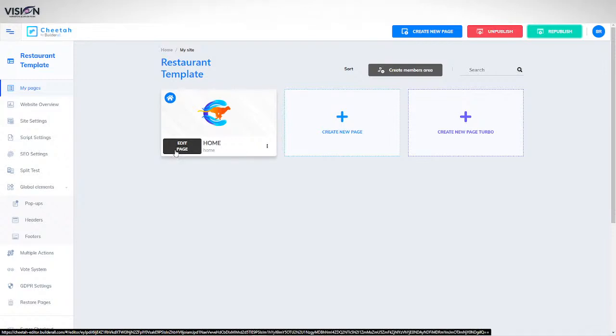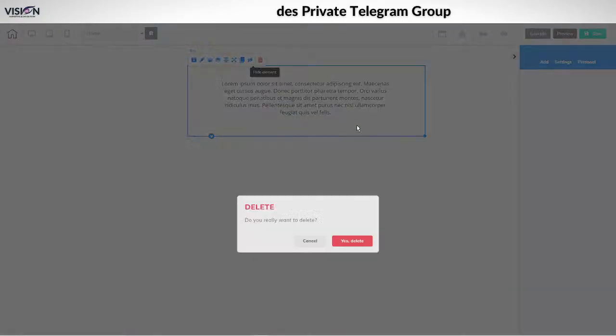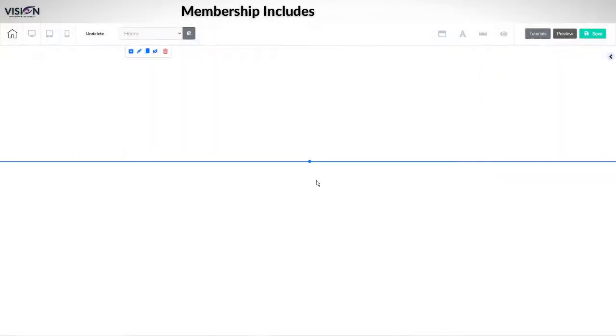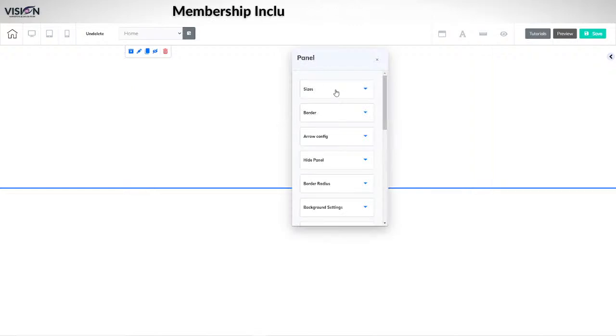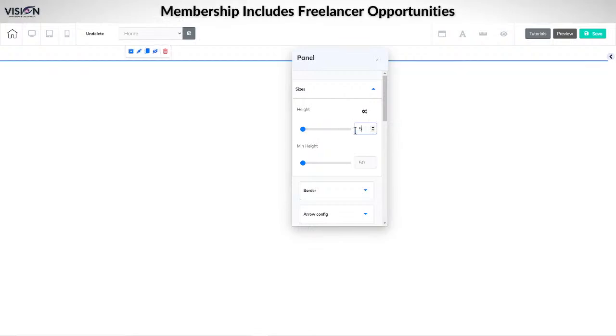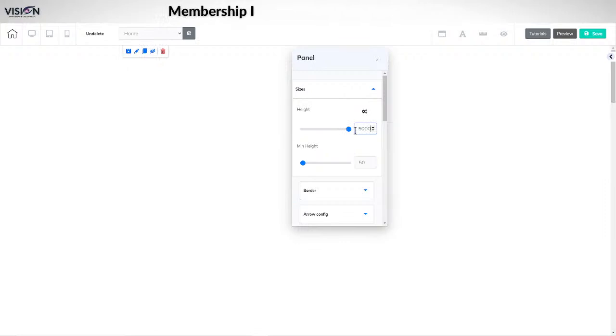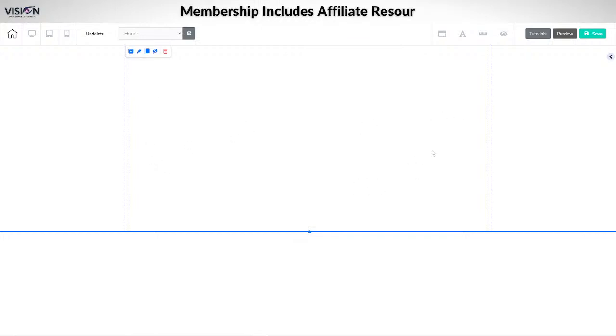So now what we need to do is click here to edit the page. All right, so right now we have a panel, just a white panel, so I'm actually going to delete this and really start from scratch. So I'm going to click here. Typically, I like the header to be about 600 height. So I'm going to choose 500. 600. Okay. So that's going to be my header.